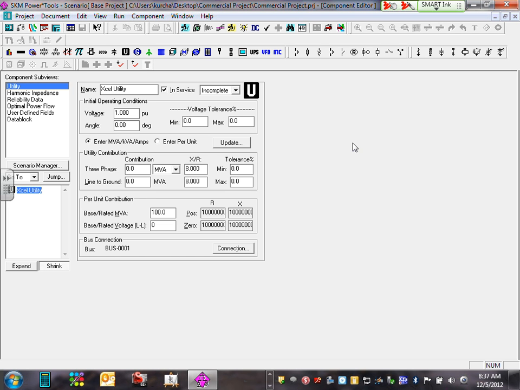Before I do now, the most important thing that you guys are going to do in the utility, Xcel Energy has to give you 2 numbers. Just 2 numbers. You have to fill this information. This information here has to be filled. Right? Can you guys see that? This is utility contribution 3-phase. This is your short circuit. I short circuit 3-phase. You have to get this value, I short circuit 3, from Xcel.